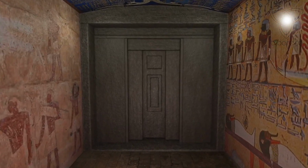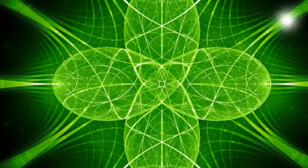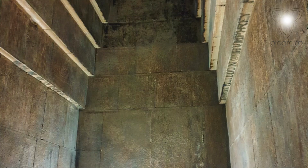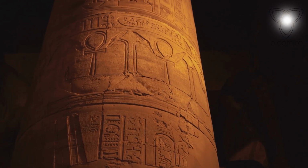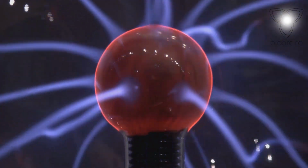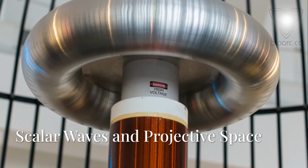Inside this resonator, energy does not merely accumulate, it becomes coherent. When energy vibrates in phase, its amplitude intensifies, its structure becomes ordered, and its potential increases exponentially. The King's Chamber, precisely dimensioned and composed of dielectric materials, is believed to be tuned. Instead of acoustic pressure waves, it works with dielectric fields, generating a standing wave or a phase conjugate field.